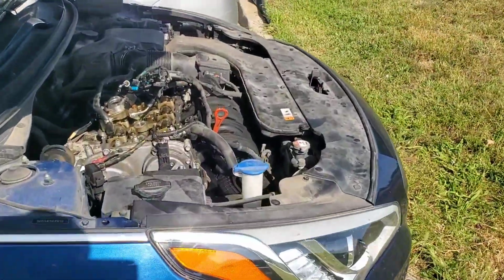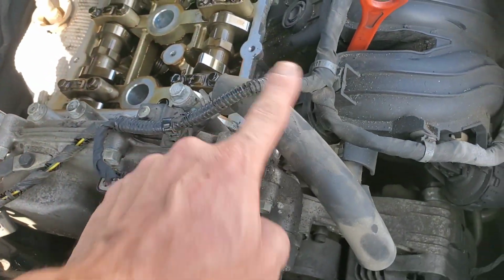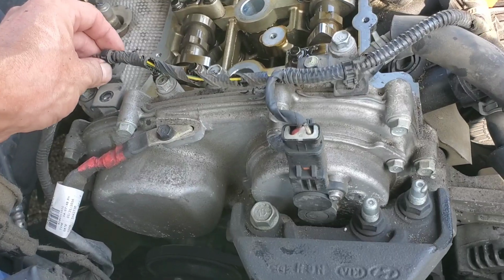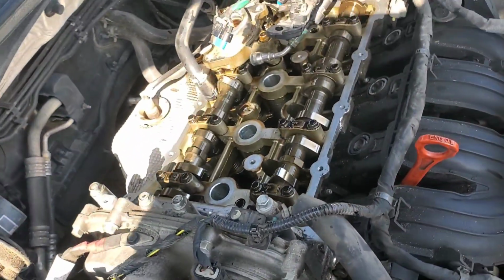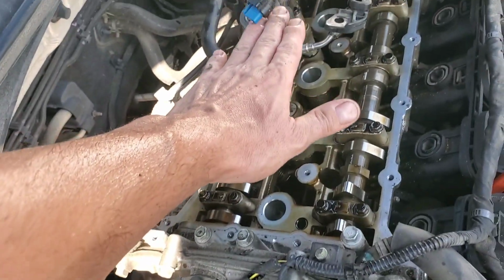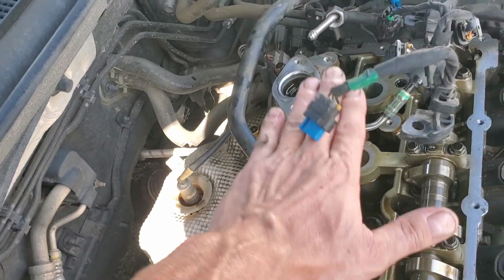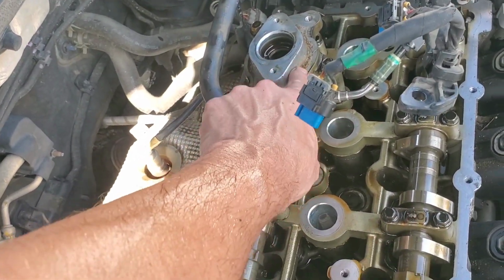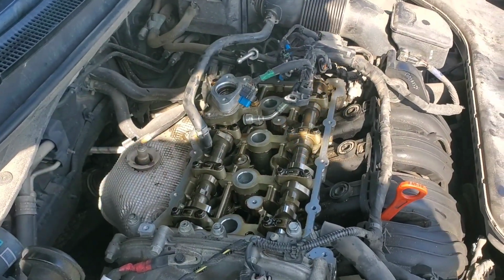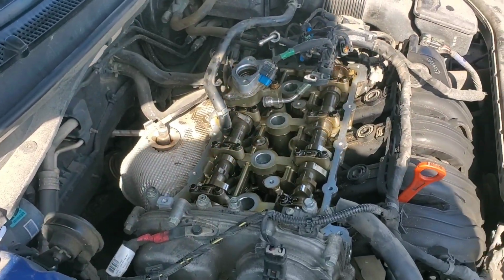Another thing I want to mention is there's a bracket that bolts in right here that kind of sticks up a little bit. And then there's also this bracket that holds the wiring that bolts right here. I did take those off just to give me a little bit of extra room, because basically you want to pull it all the way up even and then tilt it this way a little and pull it out. But you have to pull the whole thing up a little so it'll clear this little step here where the fuel pump goes, and you should be able to get it out from around that stiff fuel line over there. So I'm going to go ahead and work it back in. We'll get our bolts put back on.